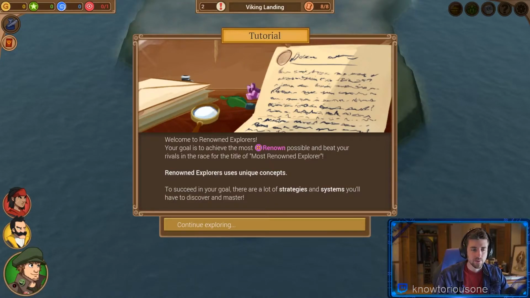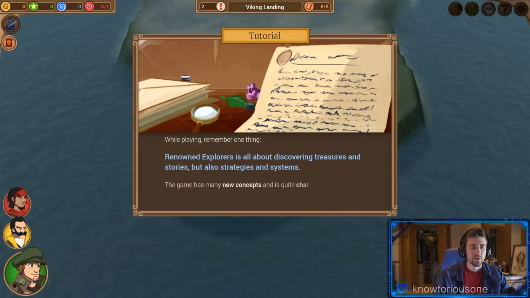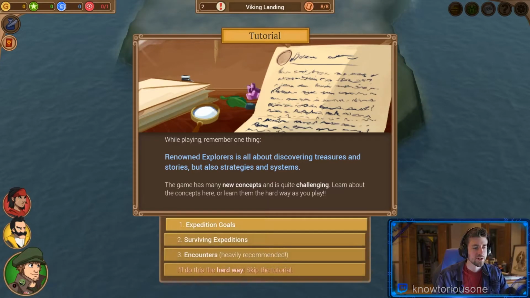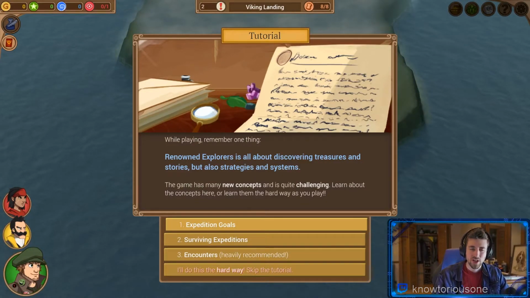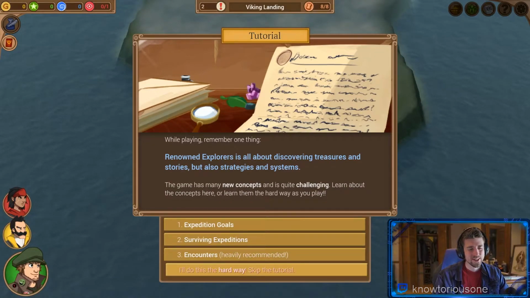Investigate the Merclon ship, okay. While playing, remember one thing. Renowned Explorers is all about discovering treasures and stories, but also strategies and systems. The game has many new concepts and is quite challenging. Learn about the concepts here, or learn the hard way as you play. I like being prepared more, but I'll do this the hard way. Skip the tutorial.